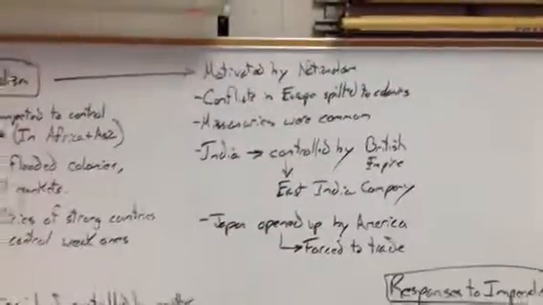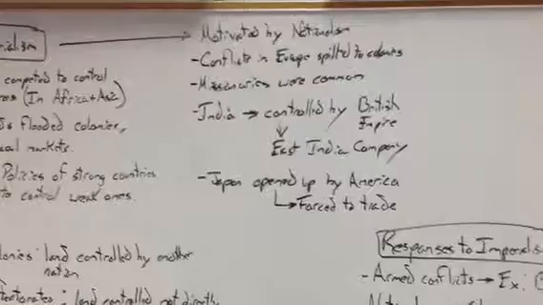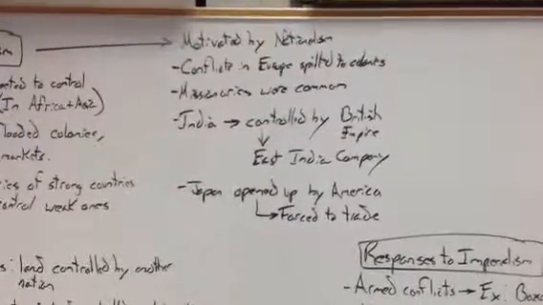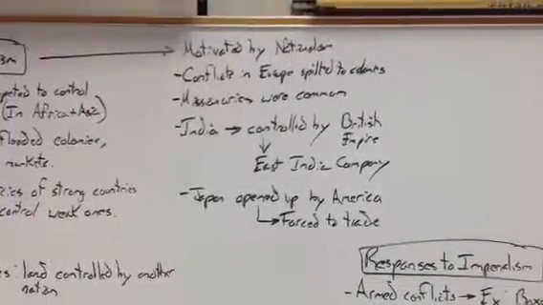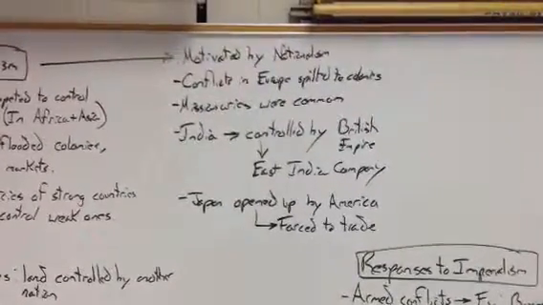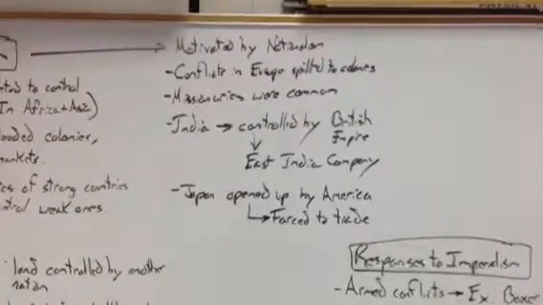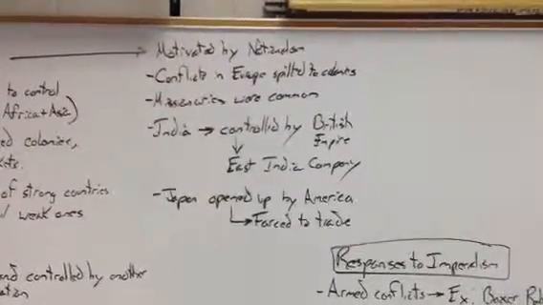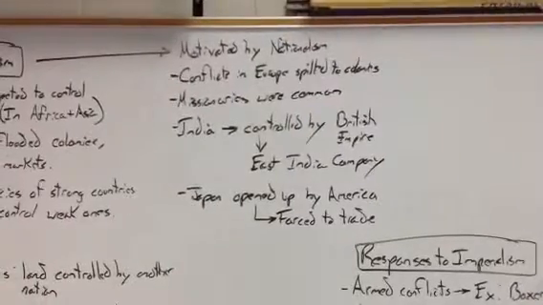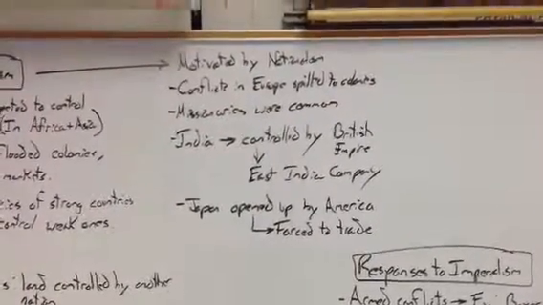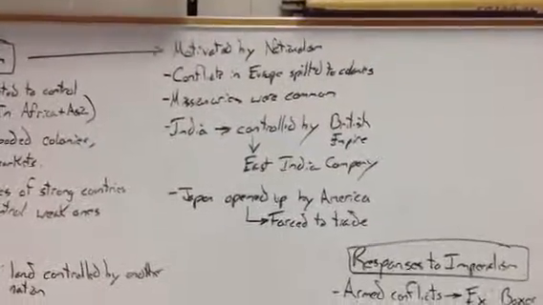With imperialism, we see it's motivated by nationalism. All the countries want to have the biggest and the best, the most powerful empire, so they're all getting involved and busy divvying up Asia and Africa. We're going to see in future chapters that imperialism is going to lead to conflicts. Well, the conflicts in Europe are going to spill over to the colonies. We're going to see that with World War I, World War II. The fighting doesn't just stay in Europe. It quickly goes to the colonial possessions of those European countries.